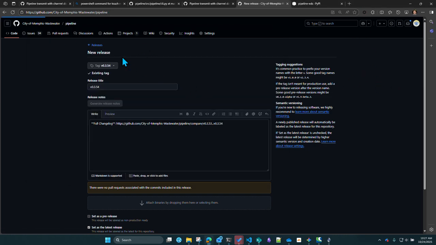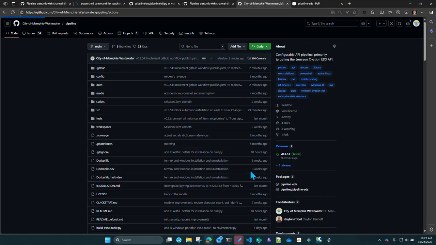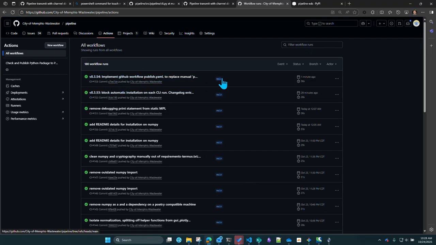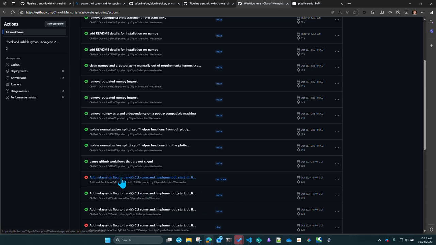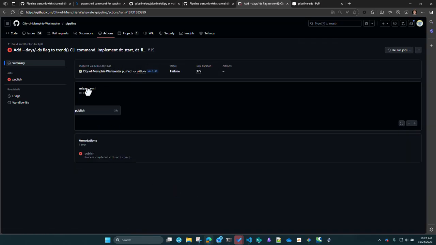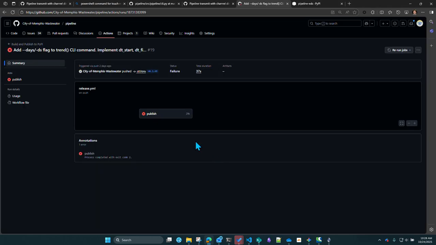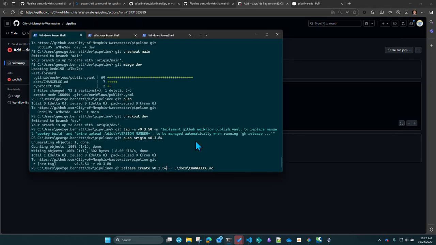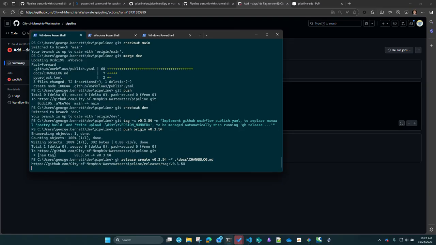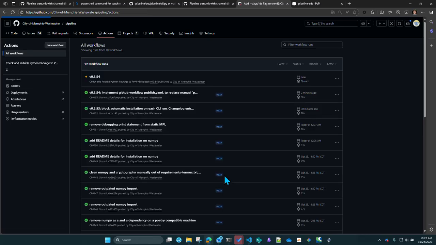So let's say we go to pipeline, we go to actions. Cool. So that's up to main. This is old. I removed this from release.yaml. That's gone. That's outdated. I didn't like it. It wasn't very good. We migrated it. But so here you can see we're on 0.3.53. Cool, it did it. Alright, so it should be building right now. There it is. It's queued.